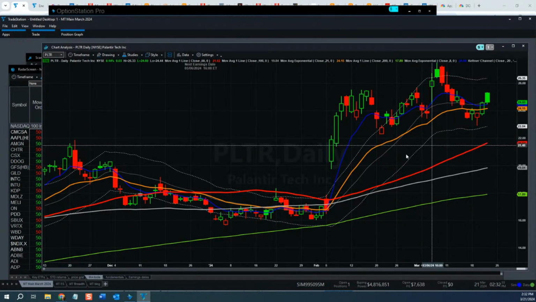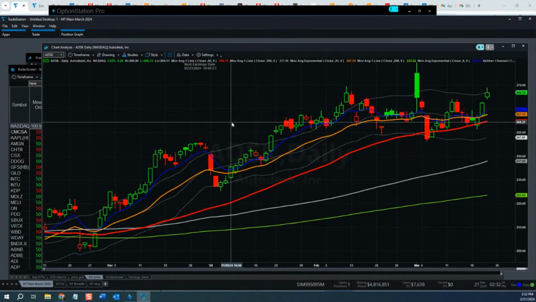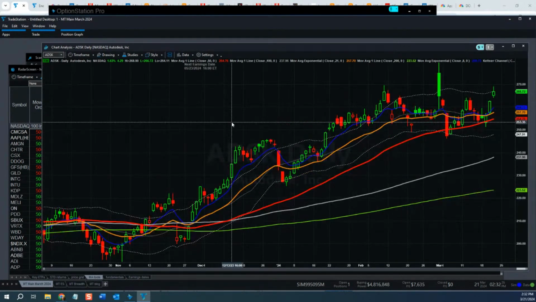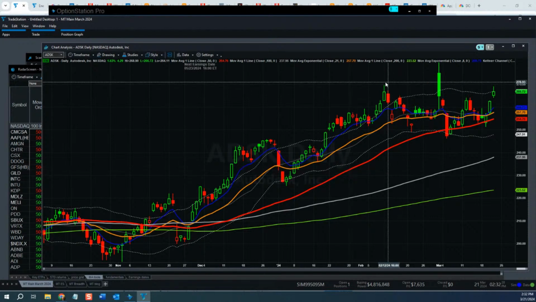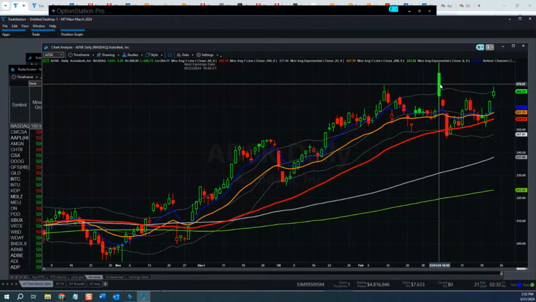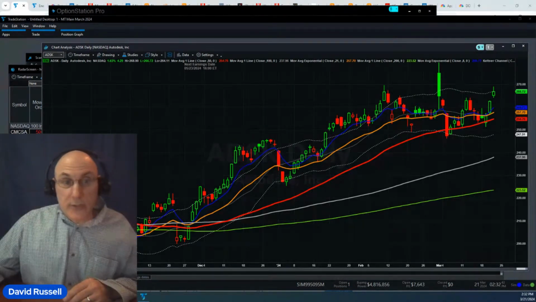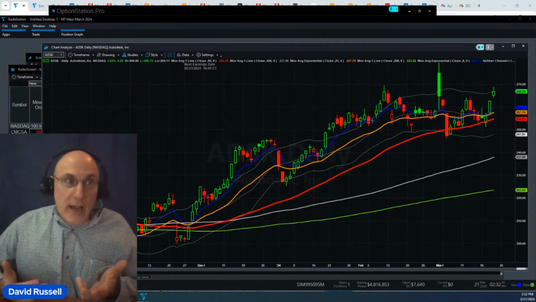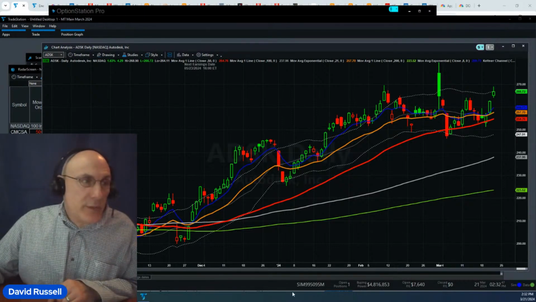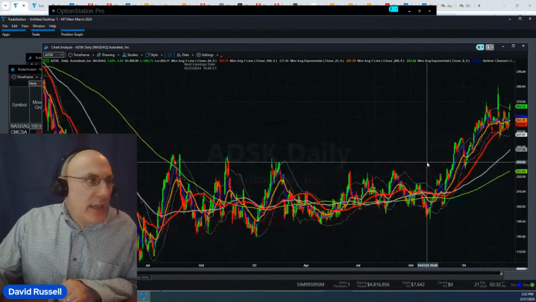Now, another one that was interesting to me that I did a TradingView idea on was Autodesk. What was interesting here is there's a trend line falling across here, with the 50-day moving average coming up. This is a company that does AutoCAD software, a pretty old software that a lot of people use, like engineers and designers. But they are now starting to bring AI on board. And this stock is interesting because potentially this is a strong earnings report. They raised guidance and it really hasn't done very much.